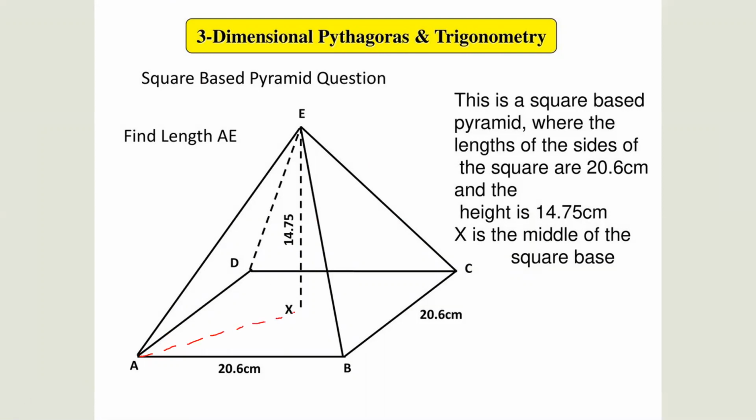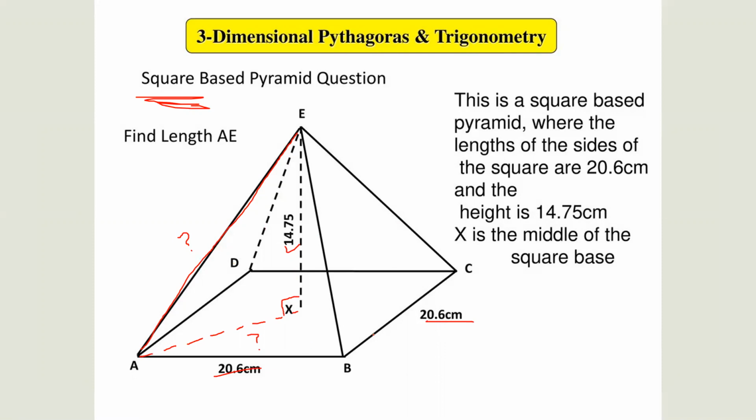When you have a right angle triangle here, you want to find this length. You formed a right angle triangle. You have one length of this. You need to find the other length, and you need this length as well. As you can see, the base is a square. It tells you it's a square-based pyramid. Two lengths are equal, which means the other two will be equal as well.